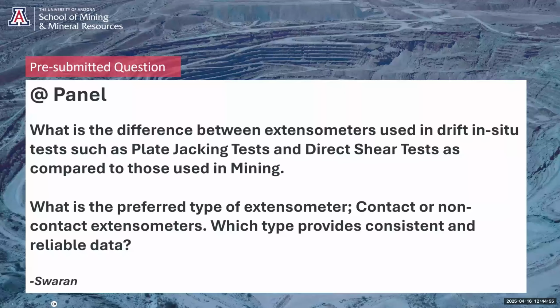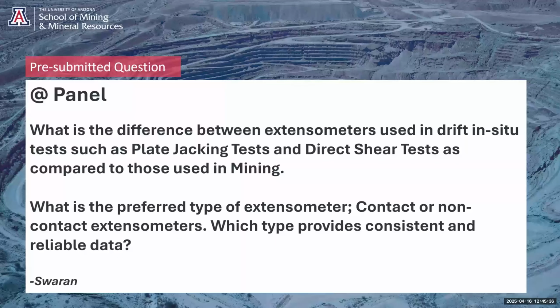Okay. I think we have to remember that the word extensometer is a rather generic word. It can refer to a borehole extensometer. I'll come back to that. And then it can also refer to, of course, surface crack meters as well. And indirectly, it can also refer to displacement transducers. And I think that this is a little bit what the question relates to. The type of extensometers that are used for plate jacking tests, and what was the second application? I'm reading it right now.